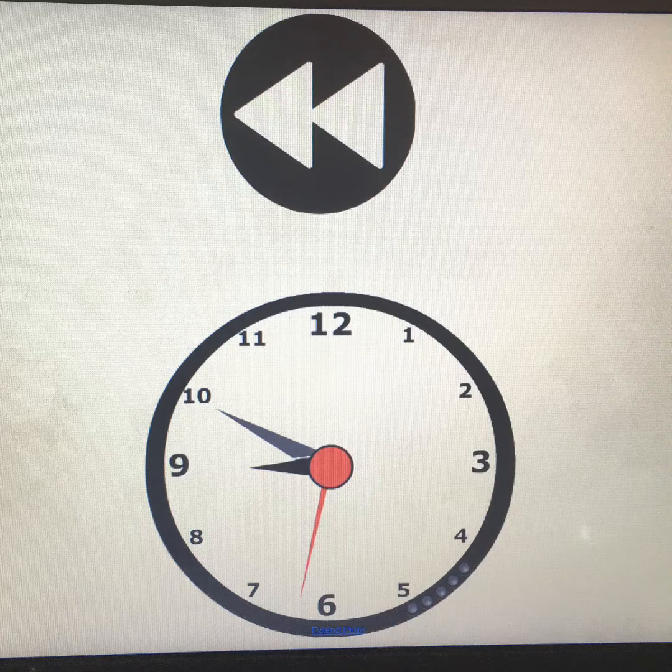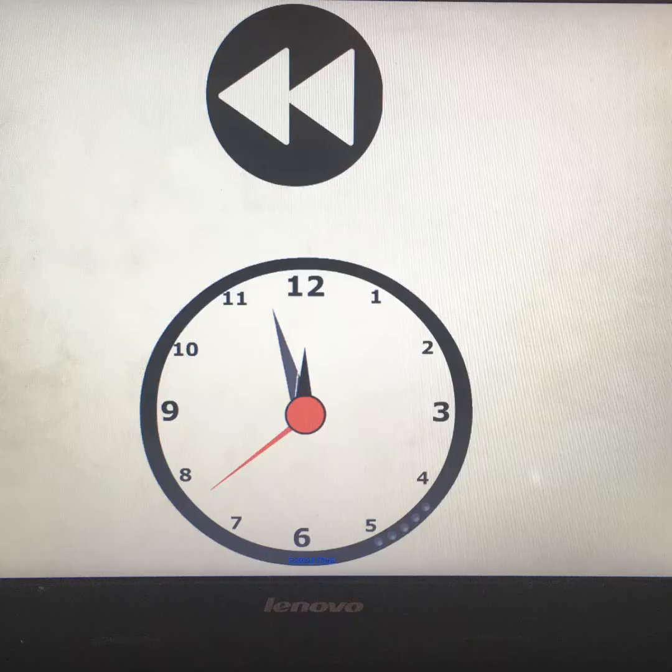Now, on a digital clock, how would we say that? So for this one, we need to think, well, what hour has it gone past? Well, it's just gone past the 8. And it's how many minutes past the 8? Well, remember, each one of the numbers stands for 5 minutes. 10 times 5 is 50. So it's 8:50 or 10 to 9. And we can check that, because if it's 8:50, you've got 10 minutes until it's 9 o'clock. And 50 add 10 makes 60, which we know there is 60 minutes in an hour.